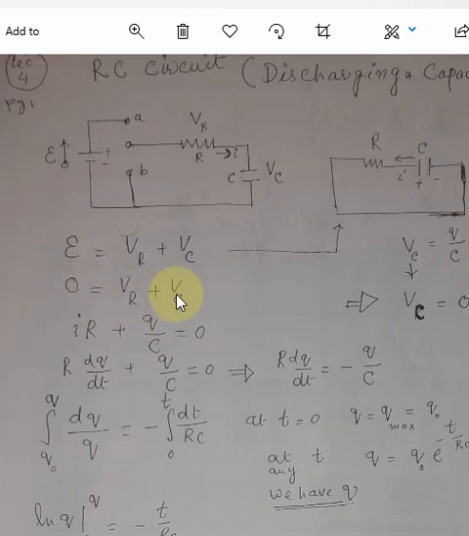So if this is reduced to plus 6, it would be minus 6. If this is plus 4, this would be minus 4. The thing which you should keep in mind is that the sum of these two voltages must be equal to 0 at each and every instant of time, because there is no source of EMF connected. So the sum must be 0 at any instant of time during the discharging process.